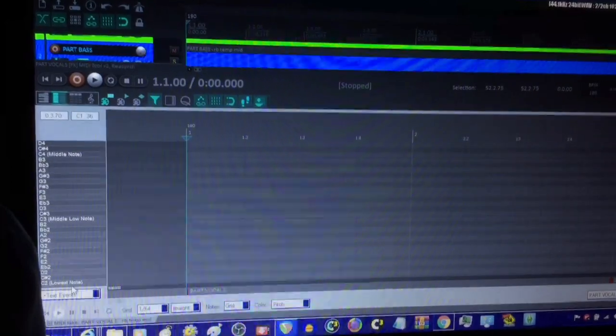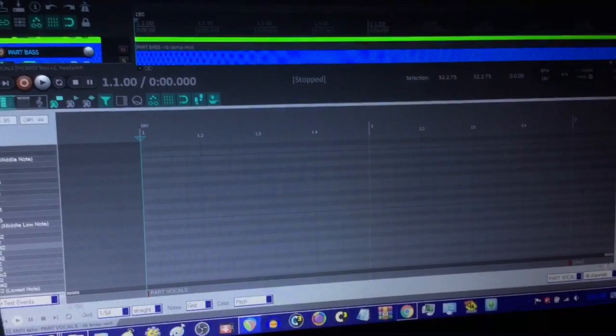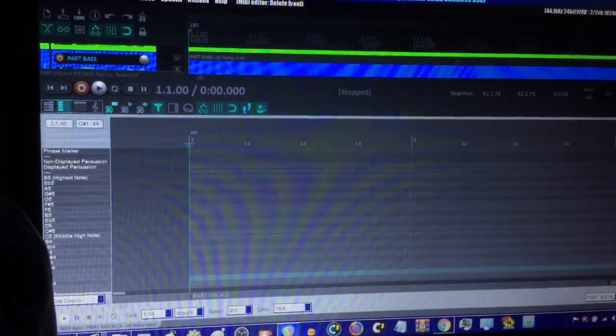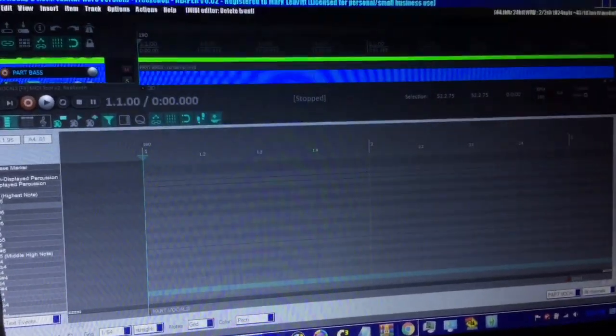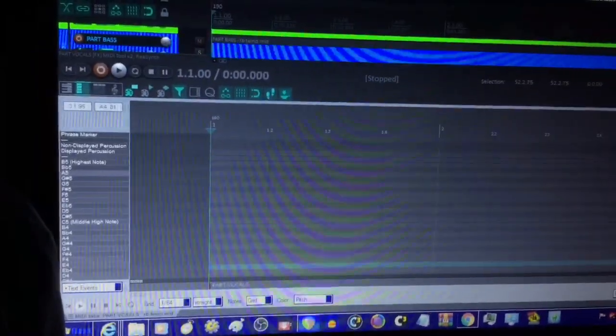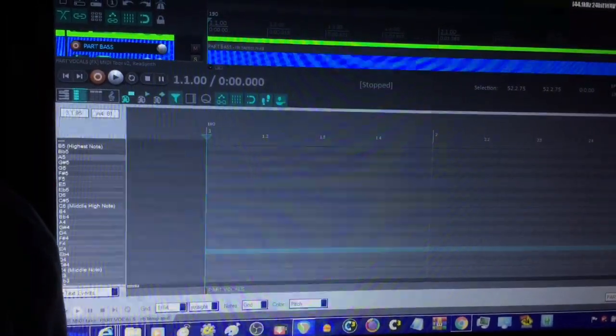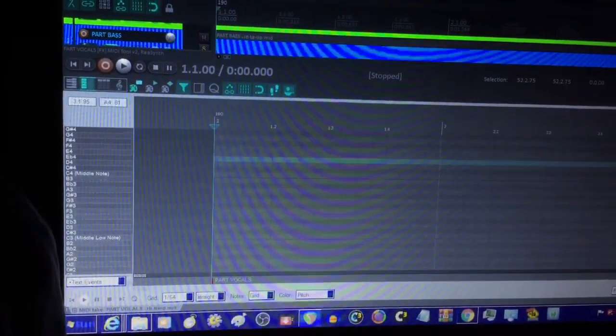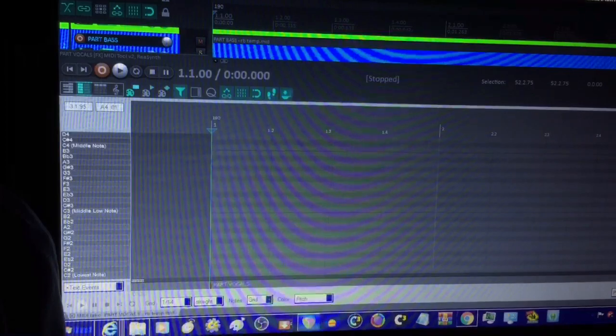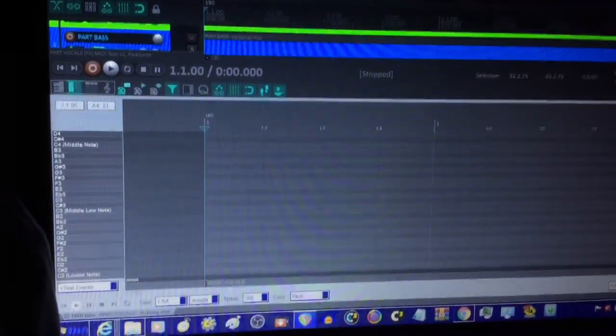So the C2, C3, C4, C5, and B5 pitches should be labeled by what type of notes there are, from the furthest or from the middle. The highest note is B5, the middle high note is C5, the middle note is C4, C3 is the middle low note, and C2 is the lowest note. So 2 is the lowest and 5 is the highest that you can get.